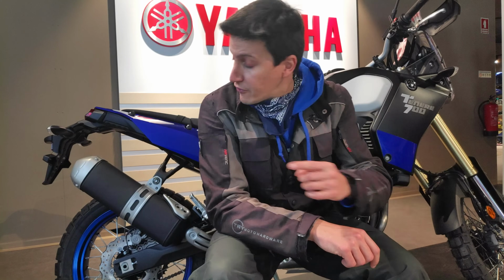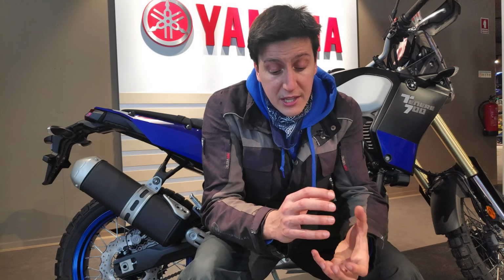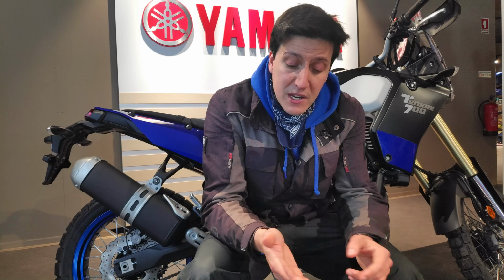Both the springs on the front and on the back are a bit soft, so heavier riders that ride very aggressively off-road, or people that carry luggage often or with a passenger often, will feel that they need stiffer springs. But for the majority of us who ride alone with moderate rhythm off-road, I don't think the suspensions will get in the way anytime soon. There's a lot of fun to be had and a lot you can learn before you need to change the springs. So don't let this get too much into your head.